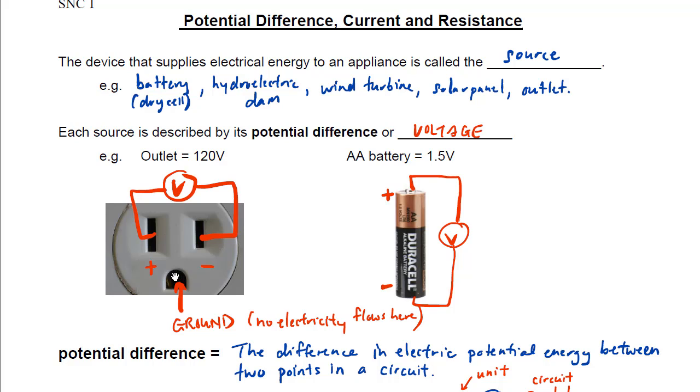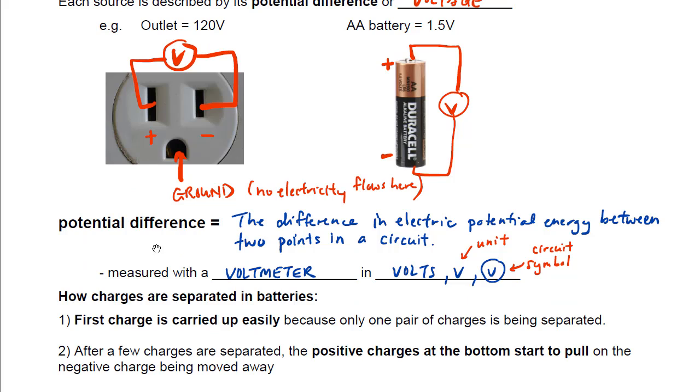That's why some devices, like Christmas lights, they're not carrying a whole lot of voltage. You're not too worried about getting zapped if a wire comes loose. So they may not have a ground pin, but a lot of devices with higher voltage will. It's a safety feature. Okay, so again, what is potential difference?